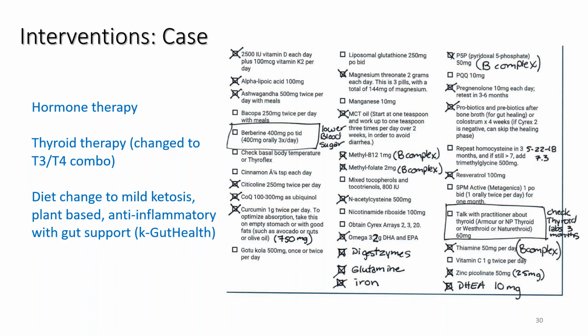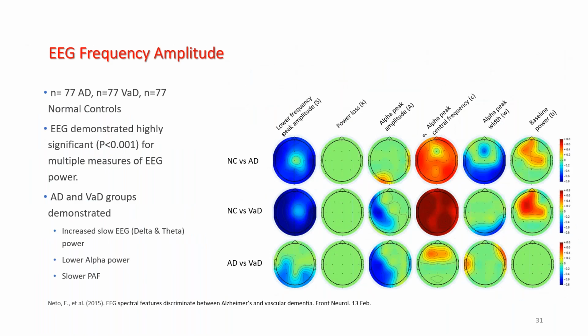A lot of enteric nervous system work, some different types of supplements, B vitamins. She had a methylfolate problem, an MTHFR abnormality. We worked on fixing the enteric nervous system, hormone balancing, and dealing with inflammatory conditions throughout the body. That sort of thing was what we did with her.